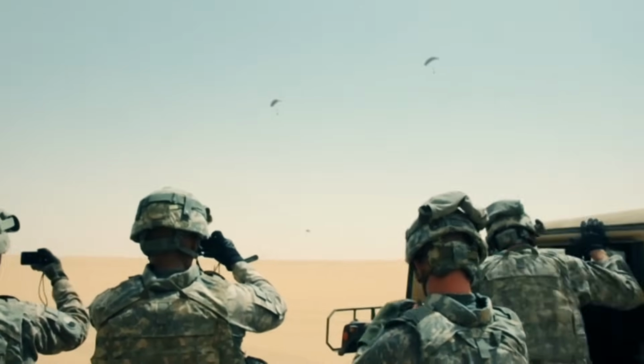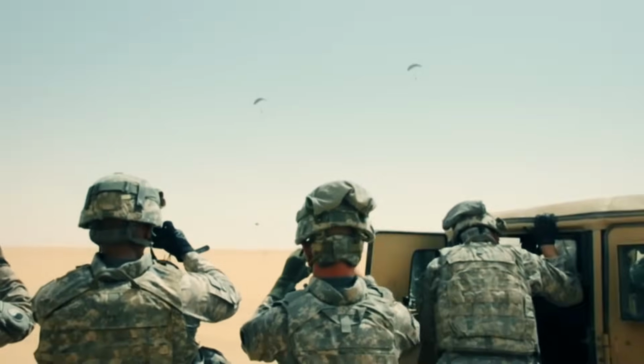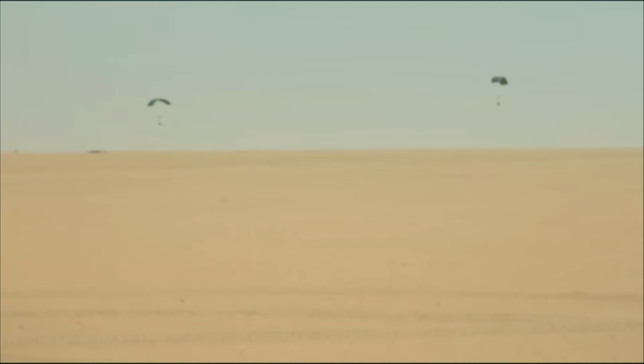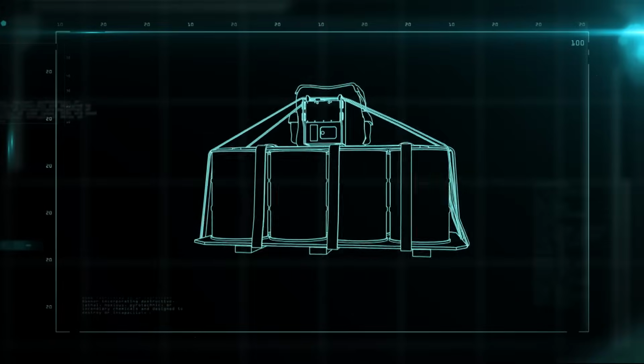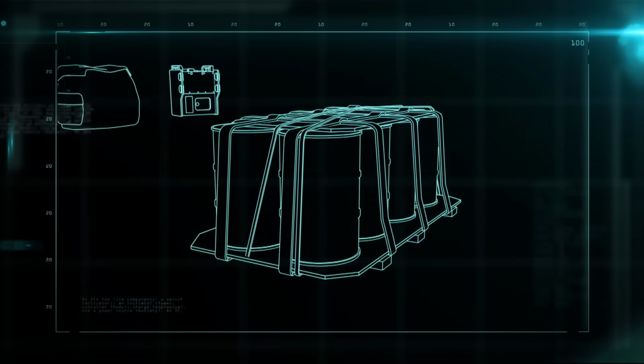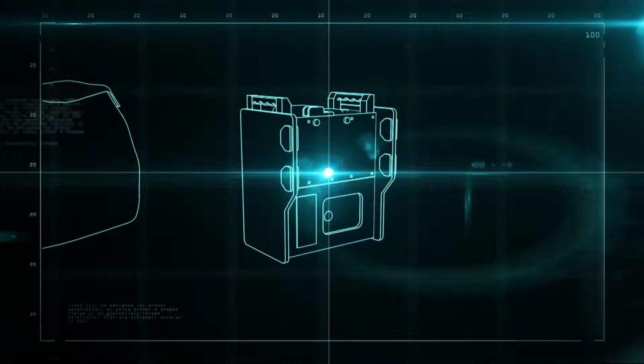Today, NATO considers precision airdrops among its top priorities for humanitarian aid and defense against terrorism. The Sherpa model breaks down into the parachute, the payload, and the guidance unit.